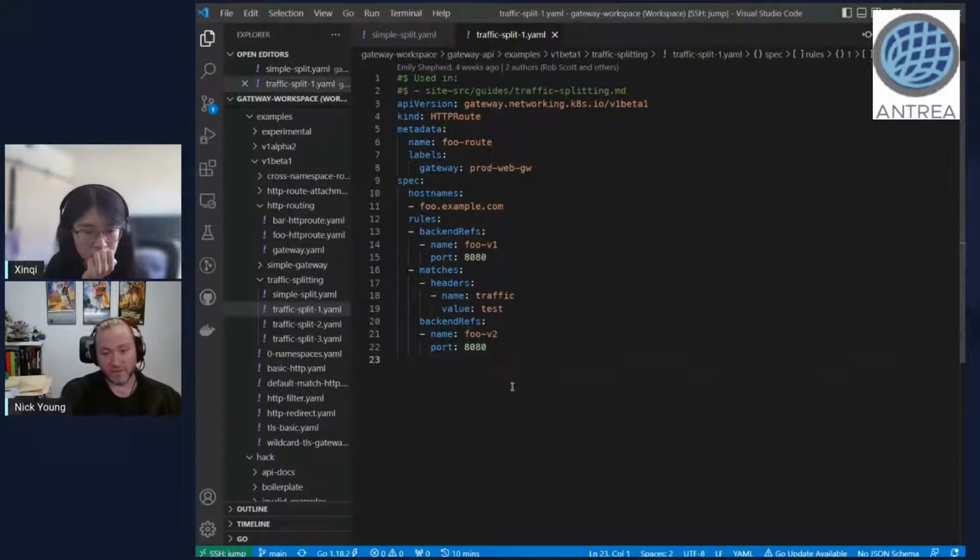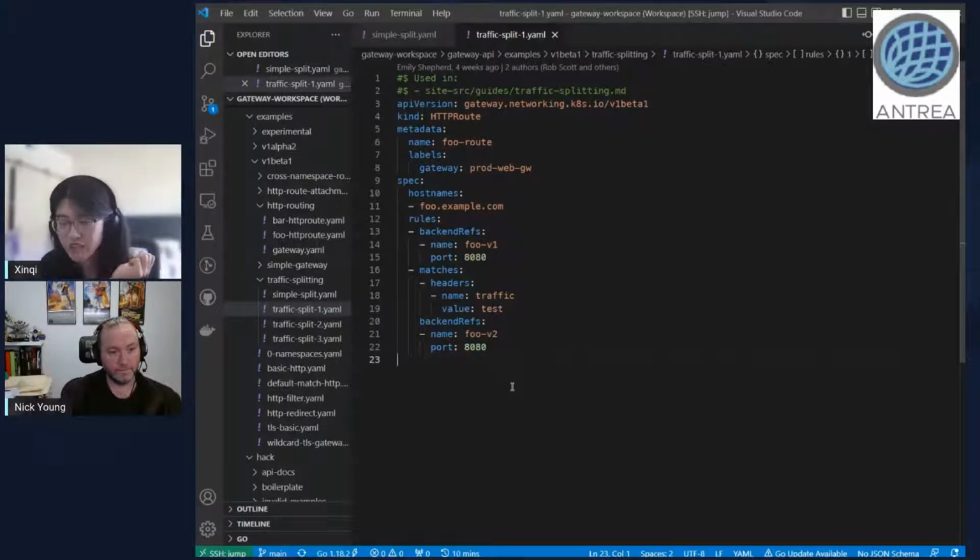So this means that as a developer, you can have your foo v2 thing running. You can use the production infrastructure for your testing, and it's up to you to then set a header in your requests. If you do, then you'll end up at the new version rather than the old version. So this is another way that you can do sort of canary, sort of dark rollout patterns, where you can have the thing running in production and only have it used by a certain set of people who know to put a specific header on their requests.